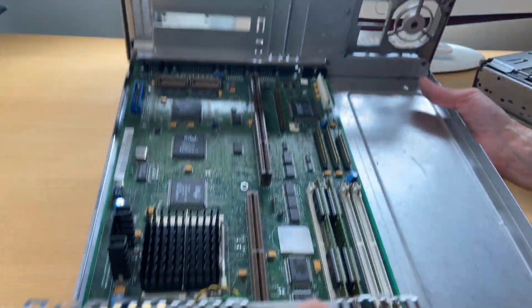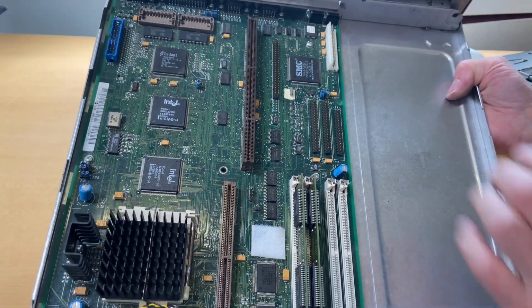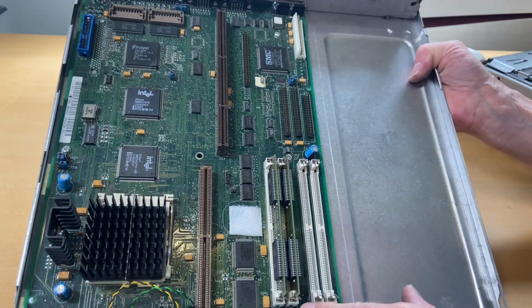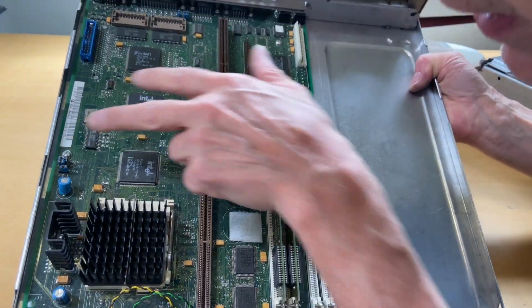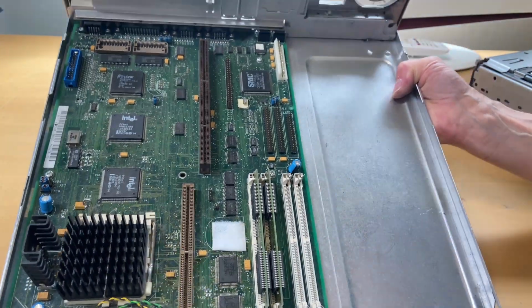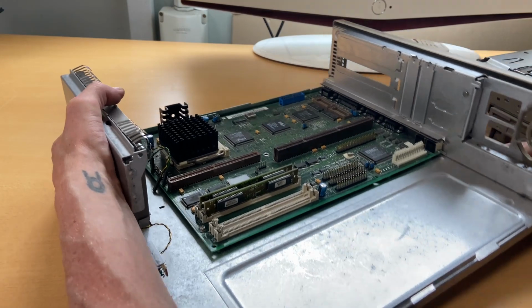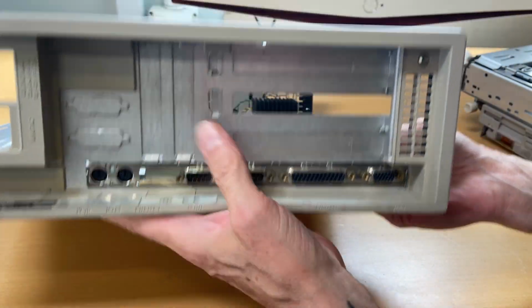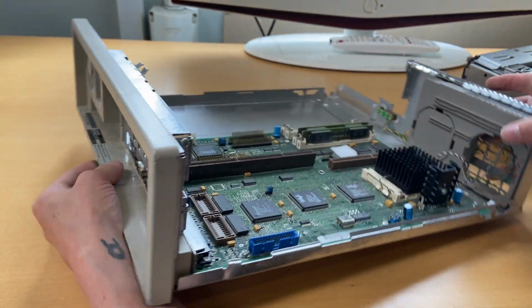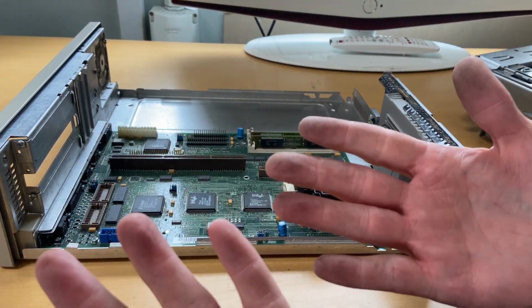So with that out, I should be able to find my way into unscrewing. There's a screw 1, 2, 3, 4, 5, 6 screws in total in the board all over the place. And I think once that's done, yeah, nothing else needs to be unscrewed. So let me try to take the motherboard out. I'm still getting so dirty.